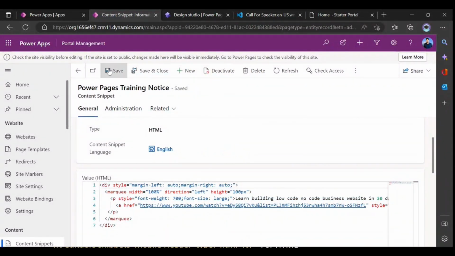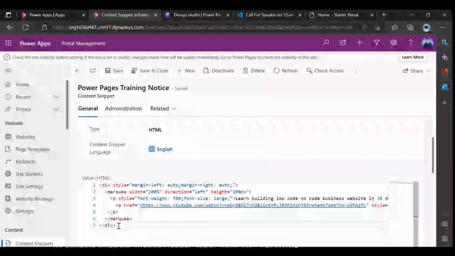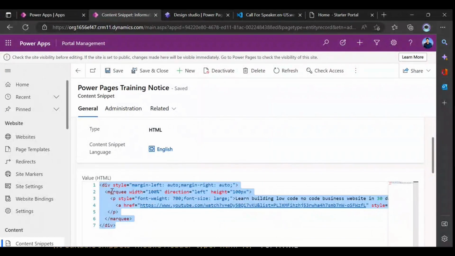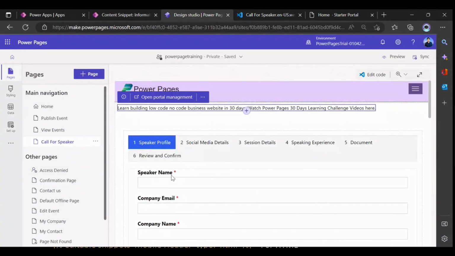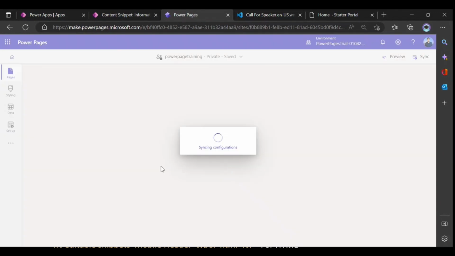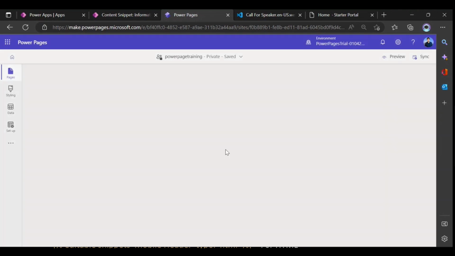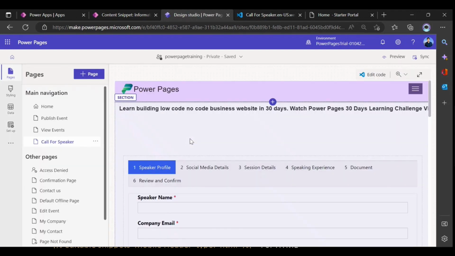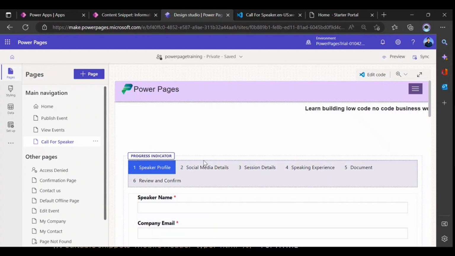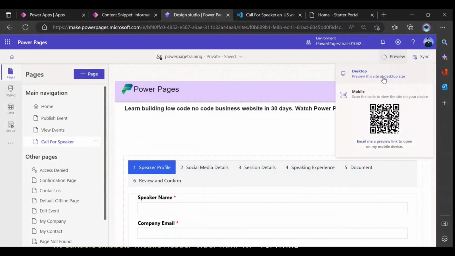All right. So my main objective is to tell you that if I'm making any changes to the content snippet, wherever it's referred, whether it's on three pages or four pages, it will automatically reflect there. So it's saving my time, my development effort, and my maintenance as well. Otherwise, if I have to use the same code snippet in multiple places on multiple web pages, I have to go onto each particular page every time and fix it. So now you can see that by using just simple HTML code, I can simply use it like that. So let's click on preview.